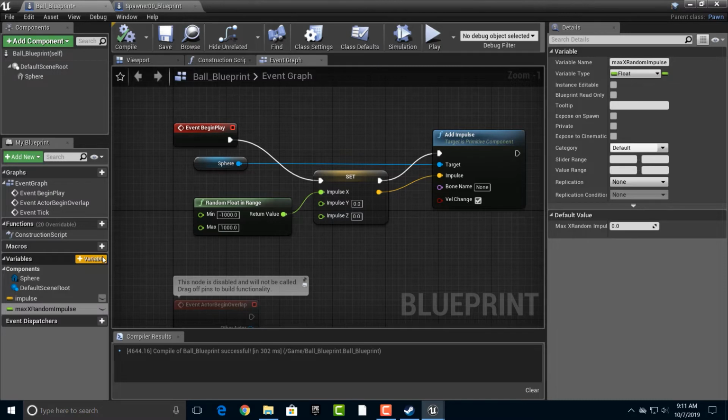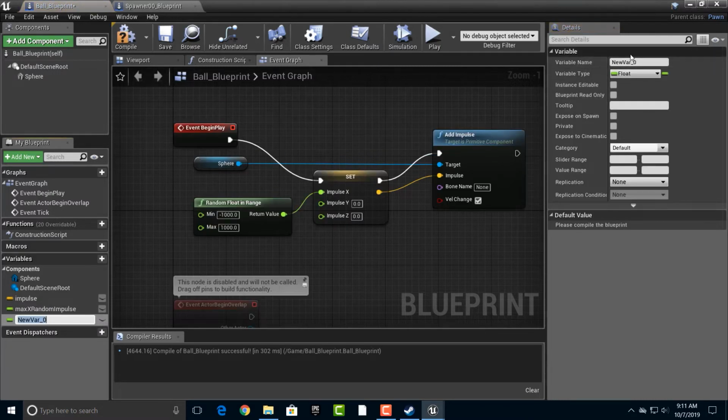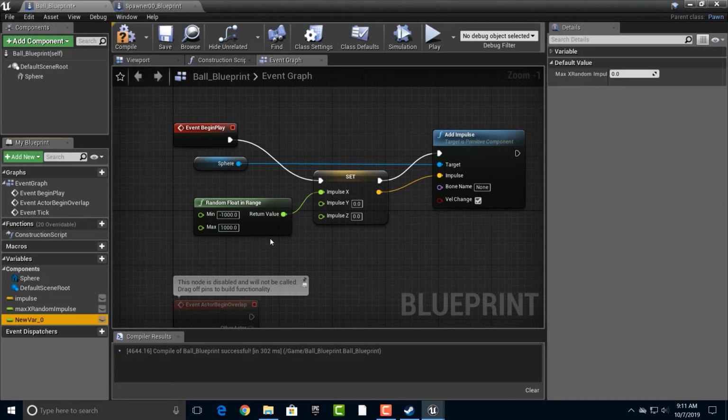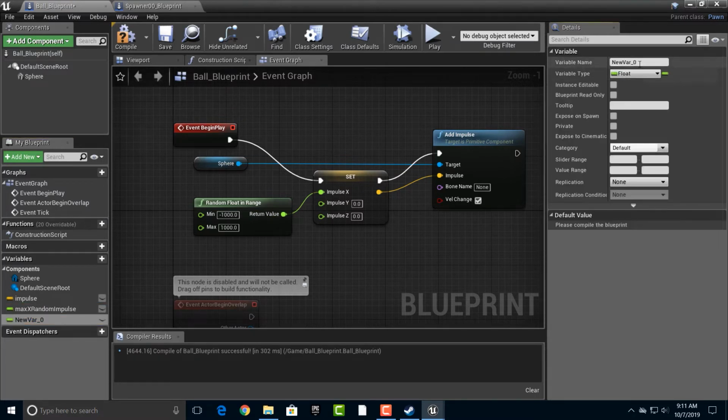Okay, so for whatever reason, the new one didn't get created, so that's fine. Let's go back into here, and it's still copied. So min x and max x. Let's compile everything. And so the max x is now whatever we want. The max x is going to be 500, and then the min x is going to be, well, -500. Okay, just like that.